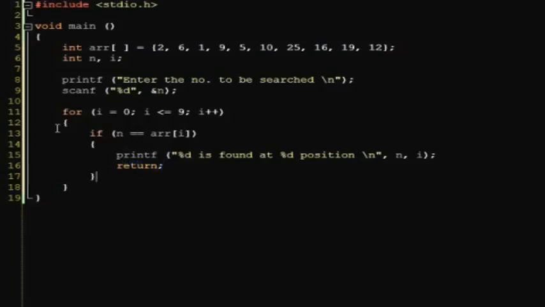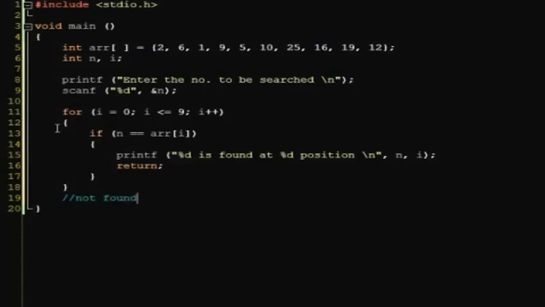But if we cannot find the number, the loop will run for 10 times, right? It will cross the upper limit of the array when i's value will be equal to 9, right? So this means that the control will come out of this loop.